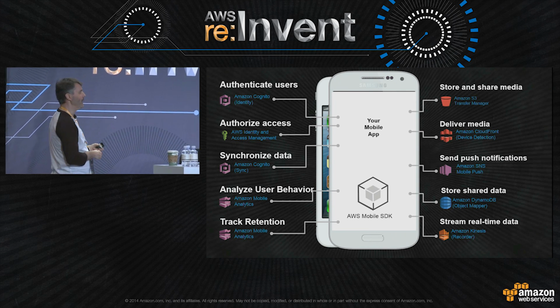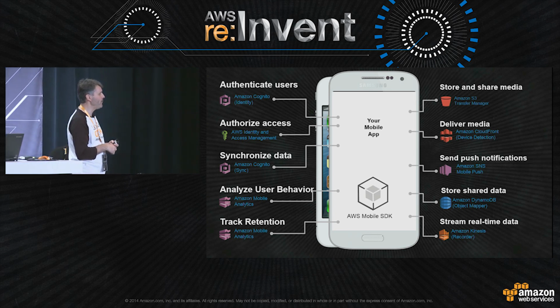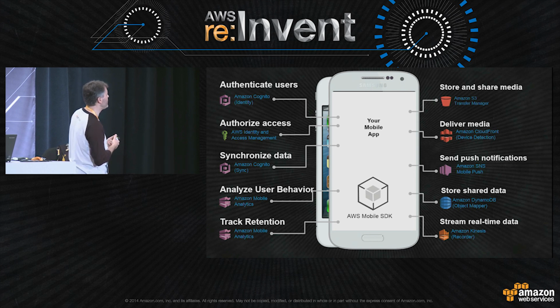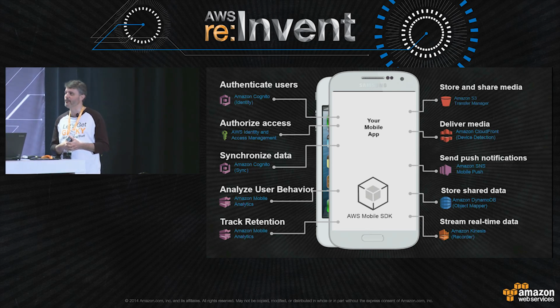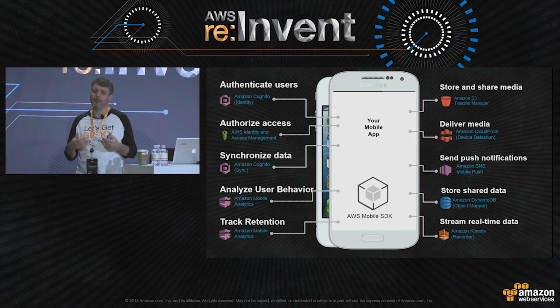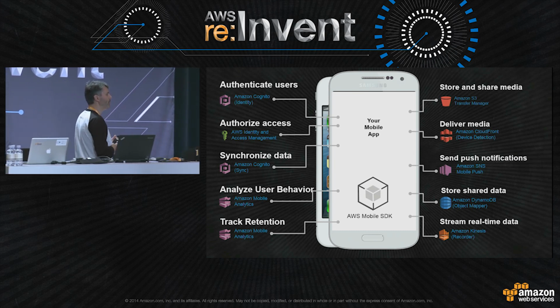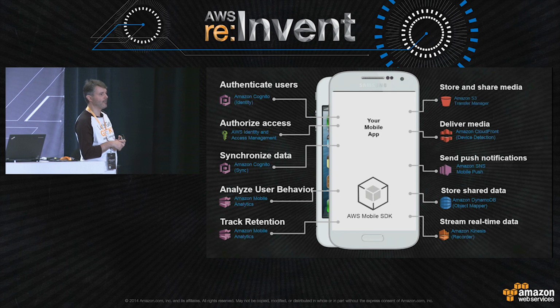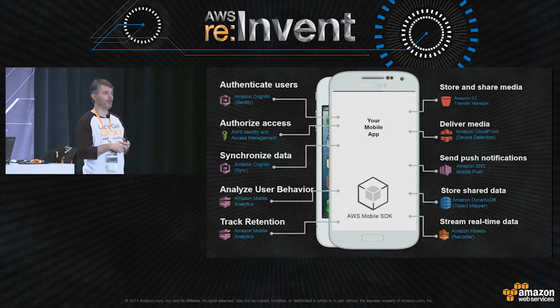On the backend side, we have services that help you to store state on AWS without having to rely on a server-side infrastructure to do that. We have S3, the file storage service, the object storage service, where your application can upload and download content, typically pictures, video, but it can be any type of content. And if you have large-scale access to S3, we have CloudFront, the content delivery network service that will cache this content on one of the 52 edge locations we have on this planet. So the content will be served by a network location which is physically close to the location of the user, instead of sending your user request back to your backend infrastructure.